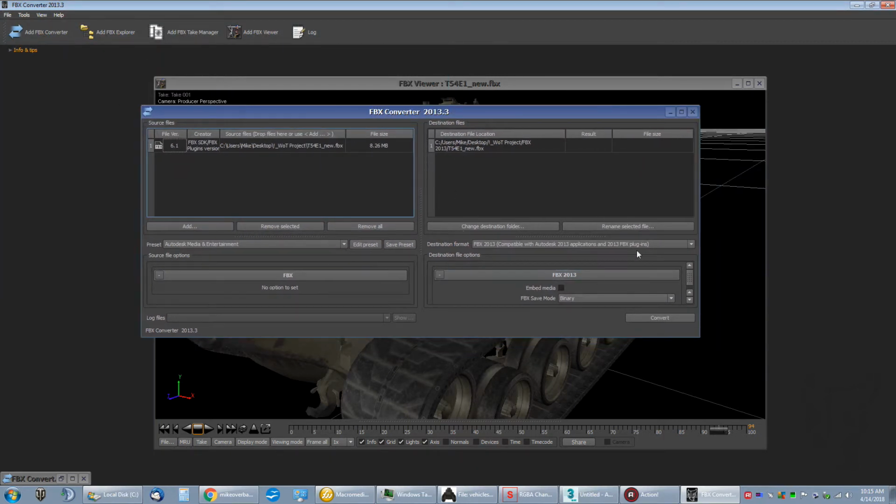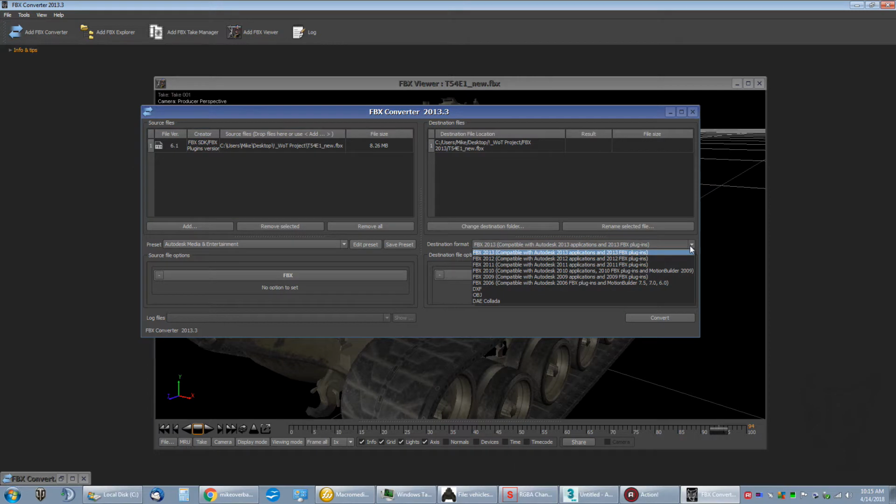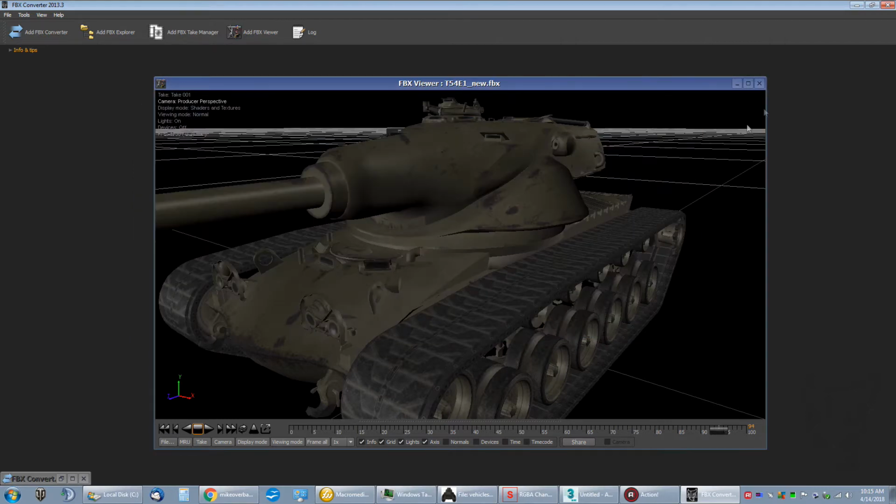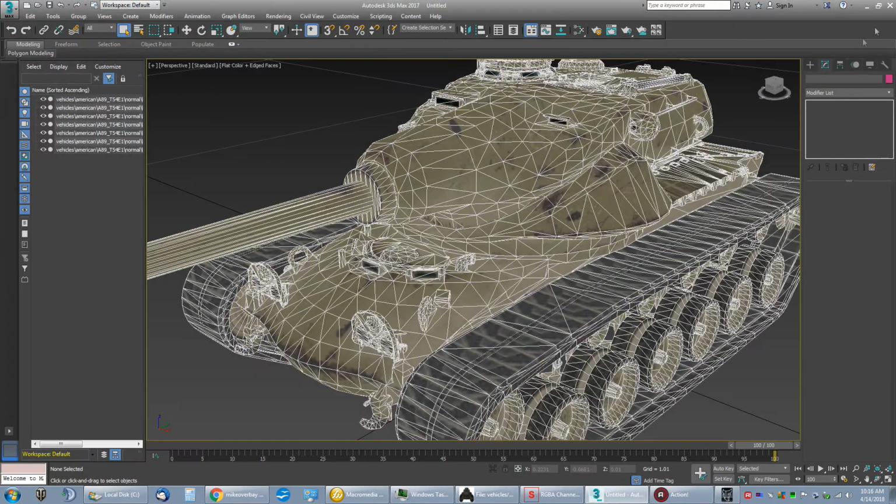And we can go down here and we can set what we want to write it to. So you go down here and pick FBX 9. Okay. And then write it out. And that's how you do it. Okay. We're done with this. Okay, we're actually done with this too.